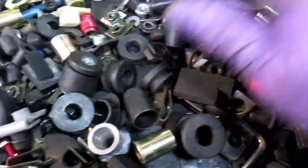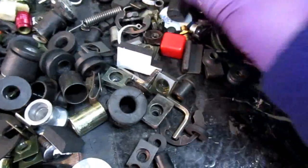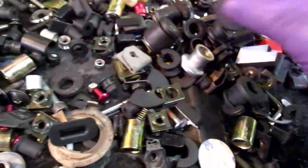You know, no, that's not good. It's going to have a little tab on it, a little press-on tab. I don't know if I have it on the other exhaust system or not. Probably not, to be honest. I'm going to have to make it. But I always give it my best shot first.